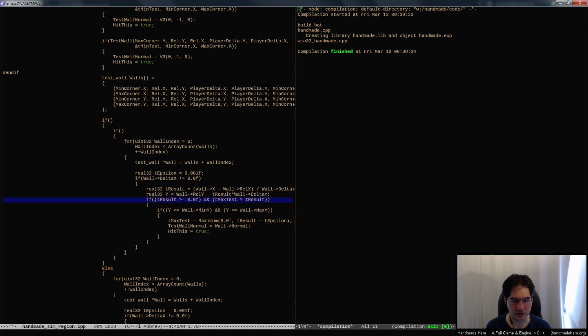So basically, we want to make sure that whatever the result is, it's greater than 0. And whatever this max is, we want to accept it any time that the Tmax test is less than the T result. So if we were going to have a hit that was further away: before, we were testing for hits that were closer, now we want to test for hits that are further away than the best one we've got so far. And then I don't know what we would want to do epsilon-wise. The reason we had epsilons before is to stop you a little bit before you got to the wall, and in this particular case, I don't know how much we care about that exactly.